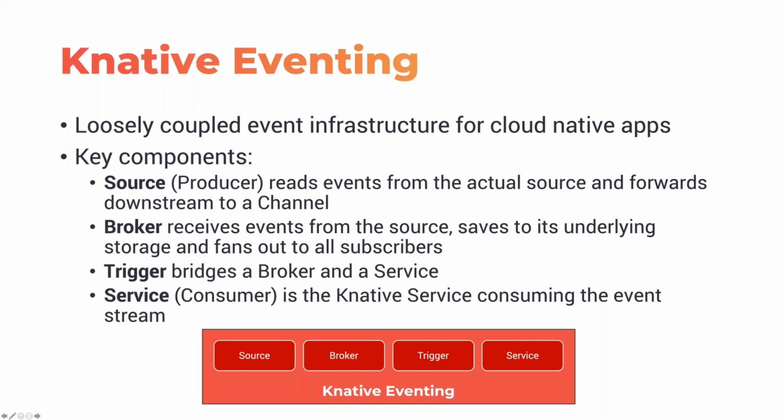So source is a proxy of the original event source. Its job is to grab the message and dump it at the broker. Broker will ask trigger, hey, who is interested in this message? And trigger will say, okay, service 1, service 2, and service 3 are interested, and broker will automatically push those messages to those services. So that is the job of a trigger. So trigger will actually trigger the code inside your service when the broker has a message that matches the specific criteria or the channel information that the service is interested in.